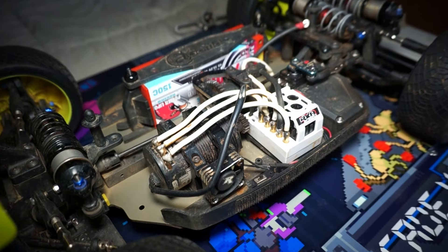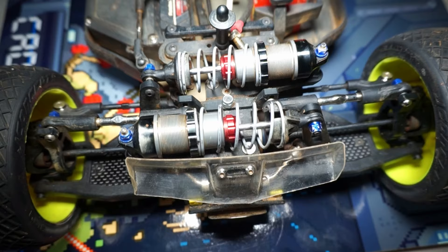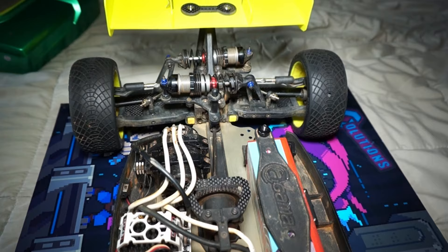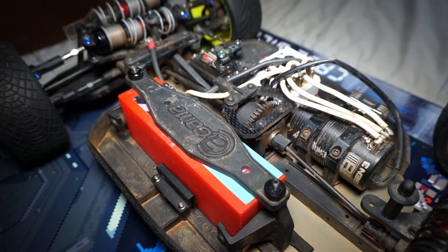The other small change compared to stock is the usage of a wing mount stiffener and Mayako Progressive Raid Springs. Working on this buggy is surprisingly easy — all you need to do to remove the shocks is undo two M3 nuts and the shock just slides off. Same thing with the differentials, specifically the front. The rear is a bit more difficult due to the need to remove the wing mount and part of what holds up the diff case, but it's still not too hard. Overall, the buggy seems to be well sorted out and easy enough to work on, and in theory it should drive pretty well.